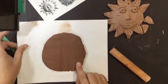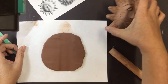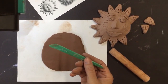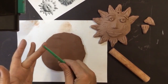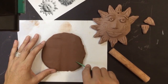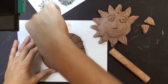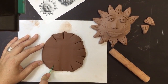All right, once you've gotten this far, it's time for us to start planning out the rays of our sun. So you are going to have a tool. Now, a whole bunch of people have different tools in the room, but they're all going to basically do the same thing. If you have a side you don't like, just go ahead and flip it over to the other side. But here's all you're doing, my friends. You're going to go around the ends and you're just going to cut, like maybe every inch or so. You're going to go around the edge here. Binga, binga, binga. Going around.